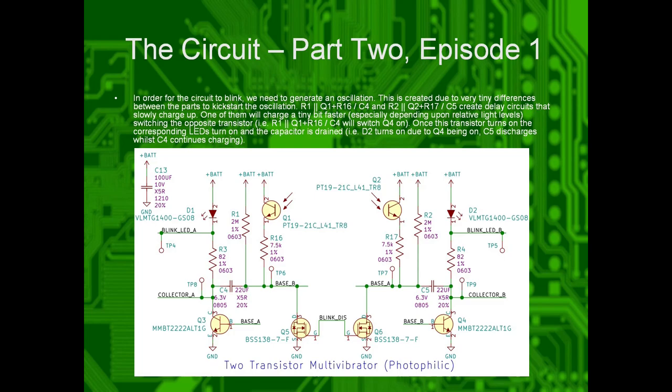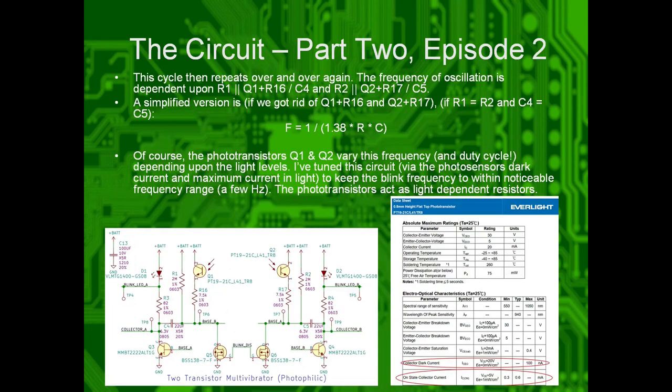Okay, so this mismatch between the two sides, one of them will charge up a little bit faster, and thus it will turn the other transistor on first. So for example, if these guys charge up faster, then it will turn on this transistor first, which then turns on this LED, D2. D2 turns on, and thus this capacitor gets discharged. So now, this starts to charge up, and this side turns on this transistor right here, which then turns on this LED, and thus this LED is turned off. So they just kind of swap sides, effectively, by one charging up and discharging the other, and then vice versa. So this cycle then repeats over and over again. The frequency of oscillation is dependent upon all those values I mentioned earlier.